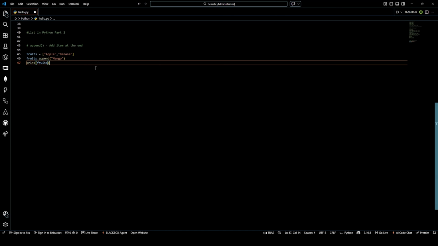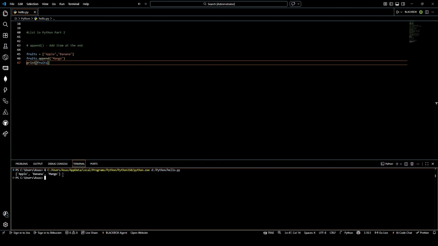Let's see what will be the output. Great. Apple, banana, and mango. Mango is just added at the end of the list. Got it? It is quite simple and very useful.